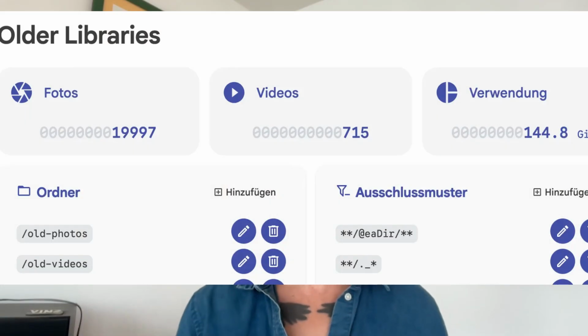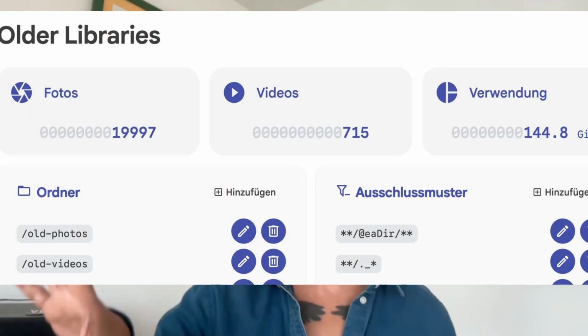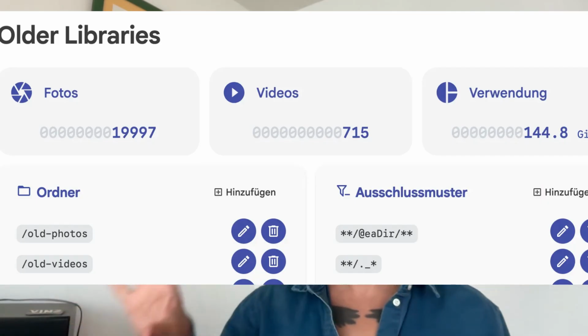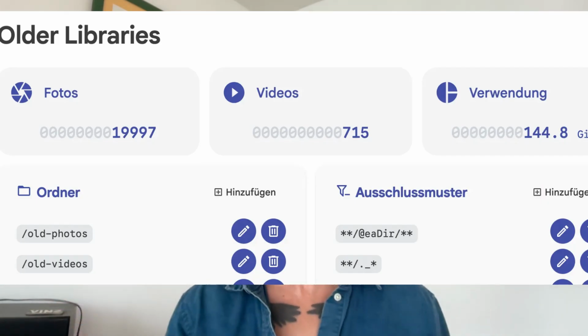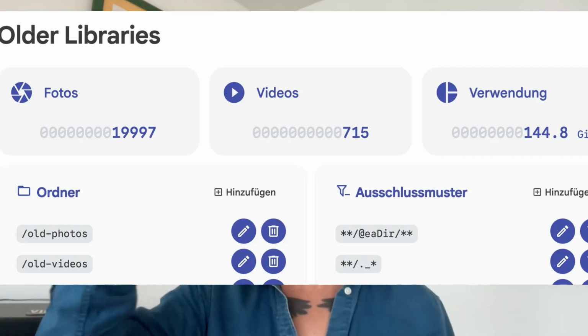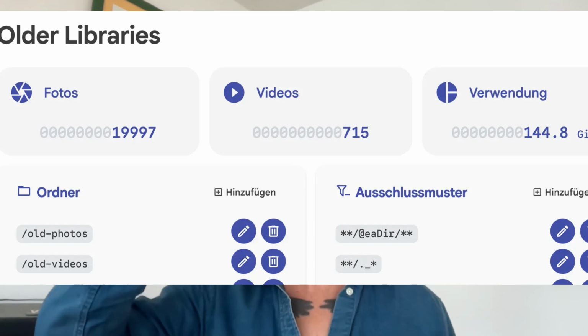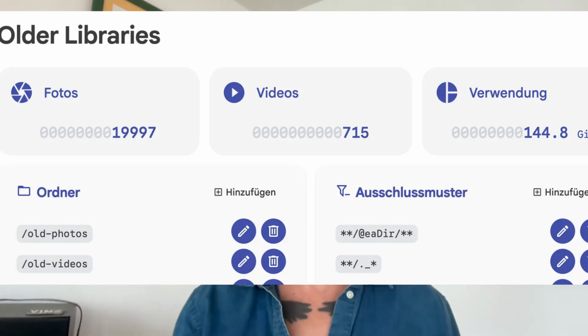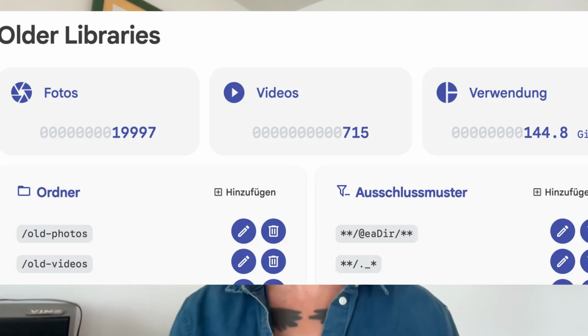One of the features is you can auto import from an external storage. So when I first migrated all my photos and videos to Immich, I just basically loaded it as an external library and then had Immich go through and pull everything from my old storage to my new one.